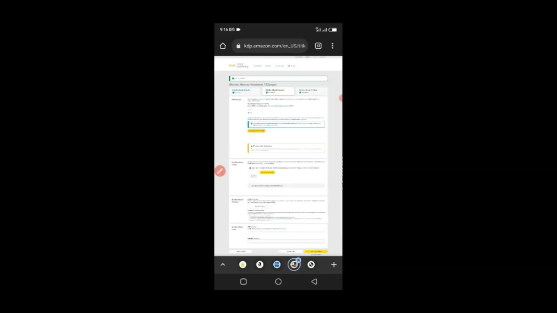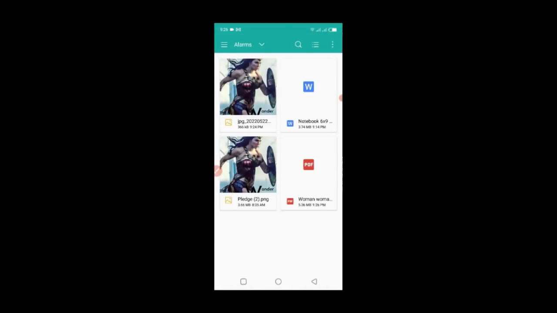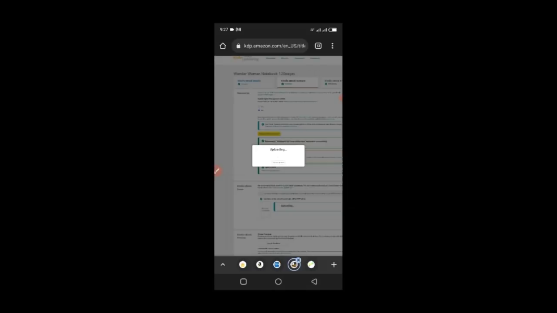So I'm just going to click it, and then it will bring out this option to upload my cover file. Just click on browse, and then you locate it in the place that you put it on your device. It has to be in a TIF or JPEG format. So I'll just choose this JPEG, and it will upload. You give it some time. If you can't wait, you can just drag it down to refresh the page, but I like to wait to make sure that every dimension is uploaded as it should.